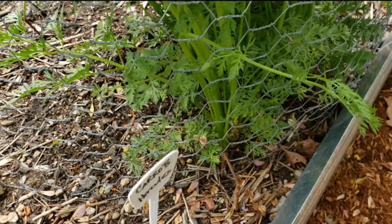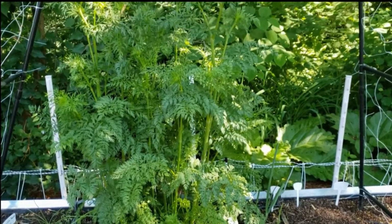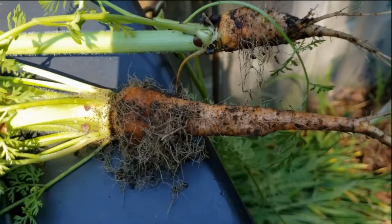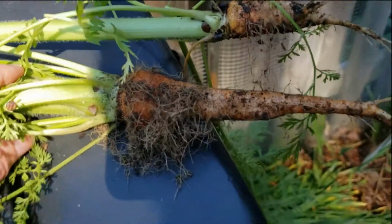Looks like we should have some thunderstorms this weekend, so I'm going to take a look at my carrots in a couple of days. Since the last check on my carrots, we got about 3 inches of rain, and these carrots are easily over 3 feet tall. These are really very large tops. We'll see what's underneath.